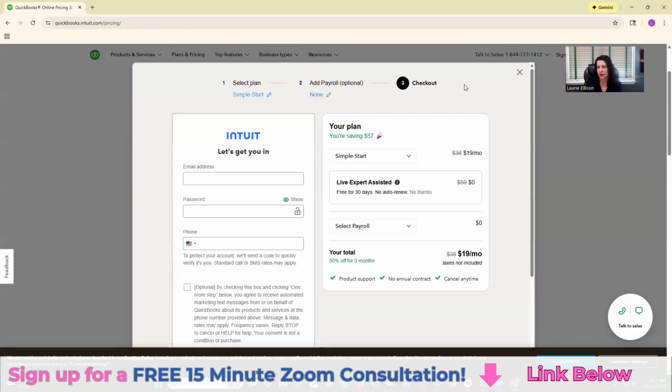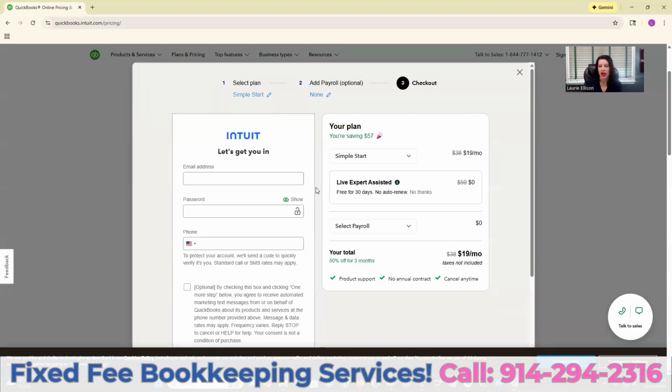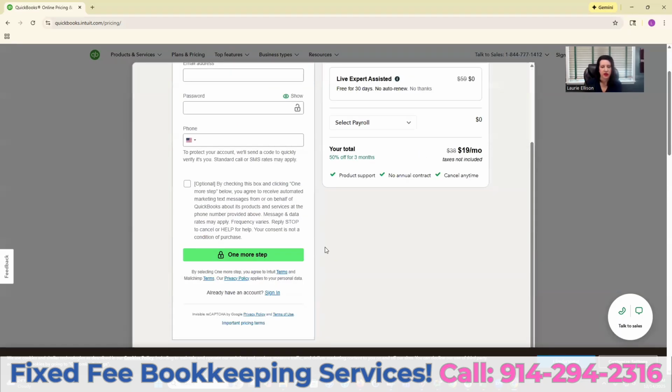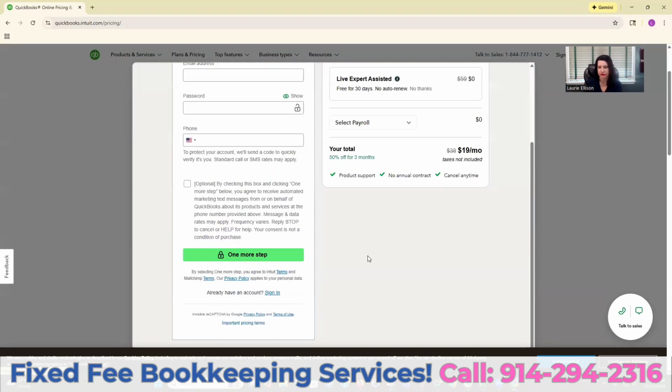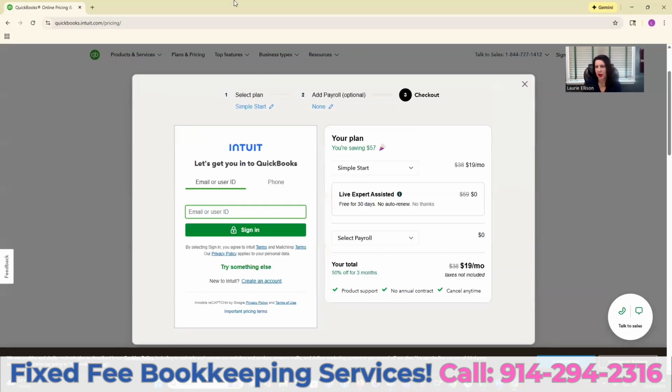Okay, so I'm going to stop right here because I have to put in my credit card and my login information, but you would just continue. Now, if you happened to ever have created a QuickBooks account, which a lot of you have, I'm going to click sign in. If you try and set it up and your email address is already registered with Intuit or QuickBooks, you'll just send for a reset password, and then it'll help you go from there. So I'm going to pause it for a minute and I'll be back once this is purchased.